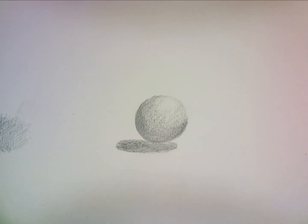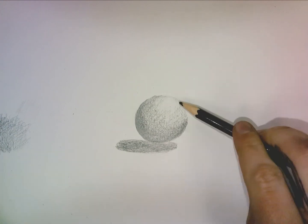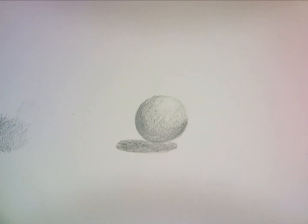Now, this is a really good small sphere that's shaded from dark to light. There's no scratchiness. I have some nice dark areas, some really nice white areas. I left the white of the paper right there as well, okay?